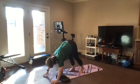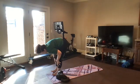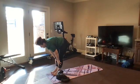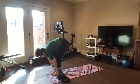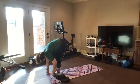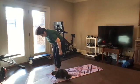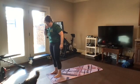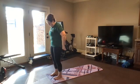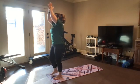Now, when you're ready, walk your feet or go to kneeling and then stand. Take a breath into standing extension and exhale and fold. Good. Bend your knees, unhinge, come up to standing, and take a breath. Bring the hands into heart center.